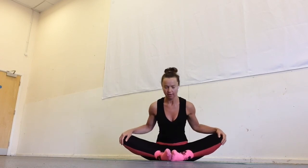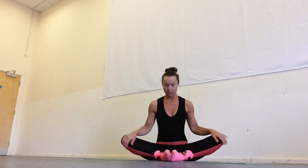So we are going to start from seated position. You can have your legs crossed, or you can have soles of feet together. If you have soles of feet together, palms around your ankles, move your hips by shaking knees up and down, lengthening spine up through the top of your head, and finding moment of stillness.